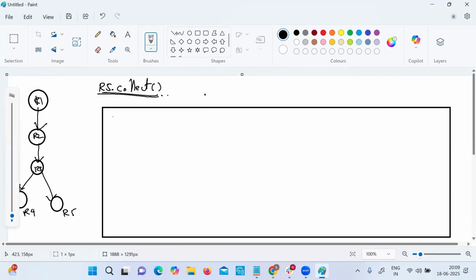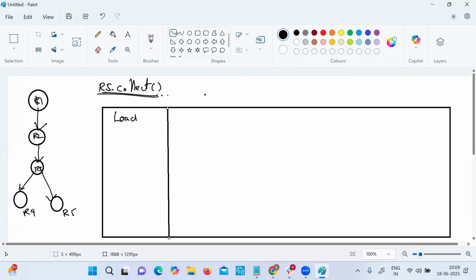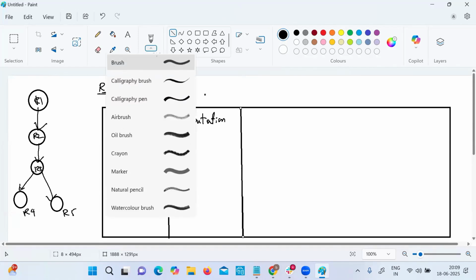First work: load. That means memory allocation in Spark. After that, computation. Then status.